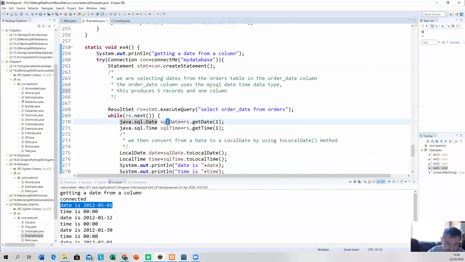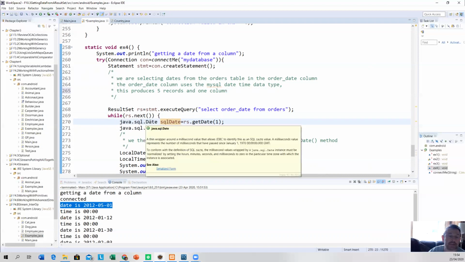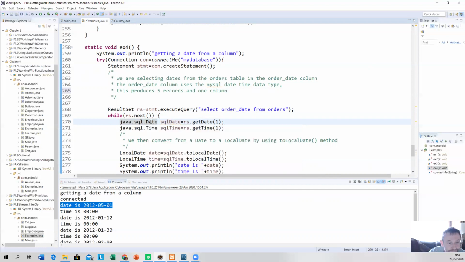So it's an object of that package, that class. Inside the Java package, inside the SQL package, there's a class called date. And SQL date, if I go rs.getDate1, that's going to get from the first column, first row. Going to get the date.